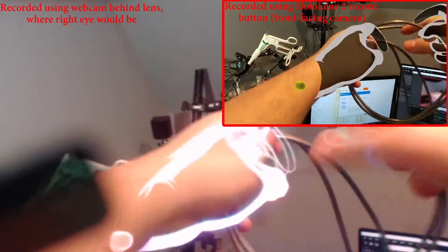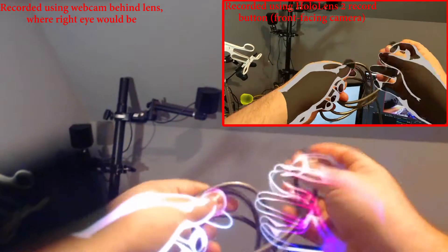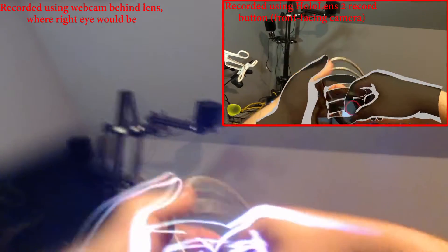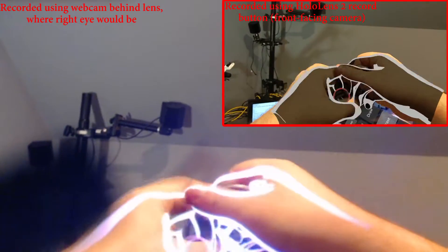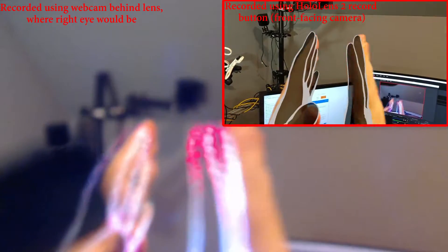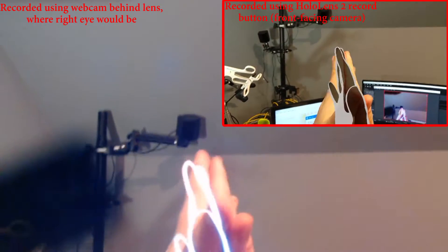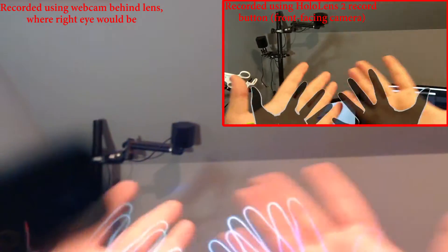Before I just couldn't see my hands and you wouldn't have been able to either. At least now I can clearly see my OBS Studio screen, as opposed to last time where I could barely see anything at all. You can see it handles these hand poses really well, and this is a hard case. This kind of praying motion is a hard case that does break the HoloLens at some point, but I think it fares a little bit better than other systems. Once the hands are completely occluded, I mean, what's it going to do?